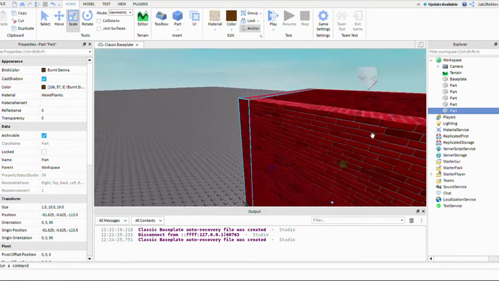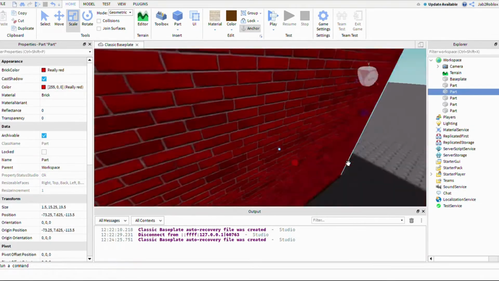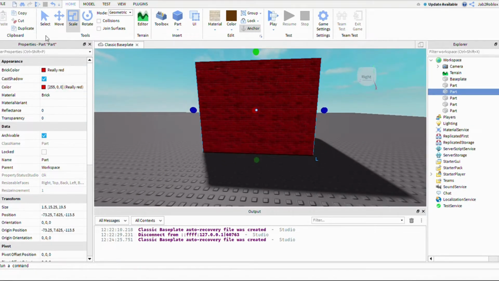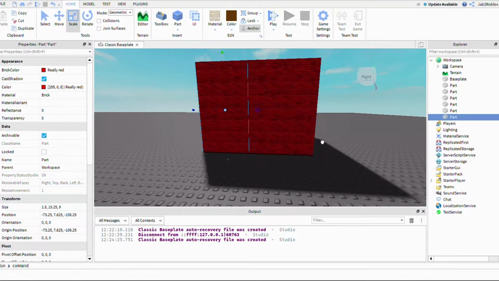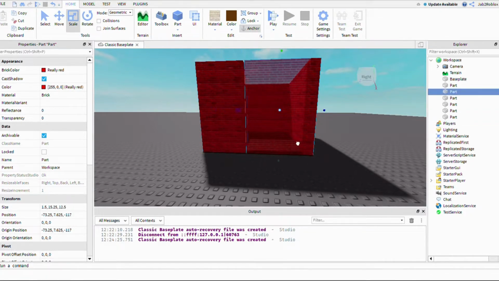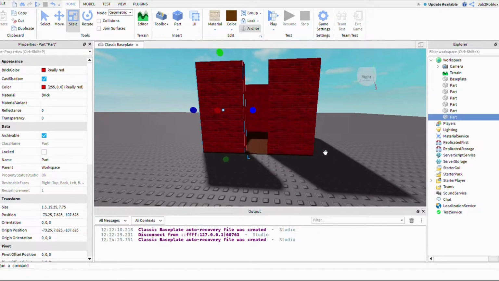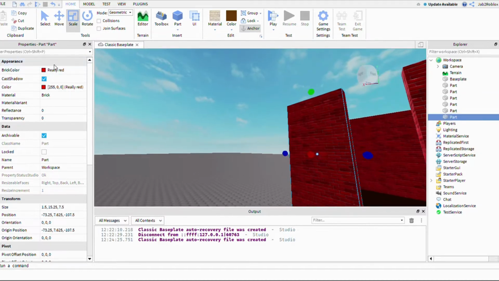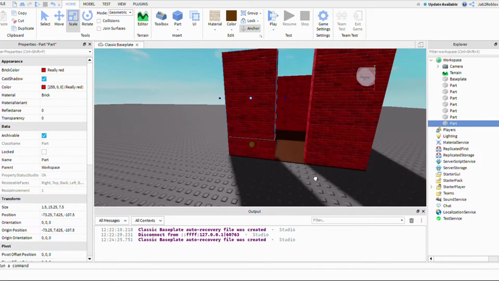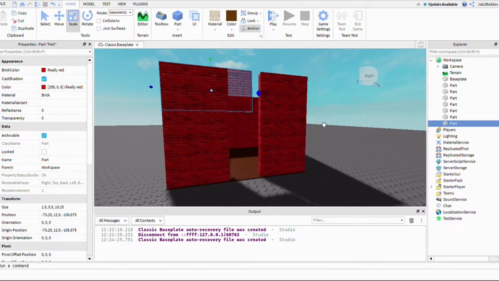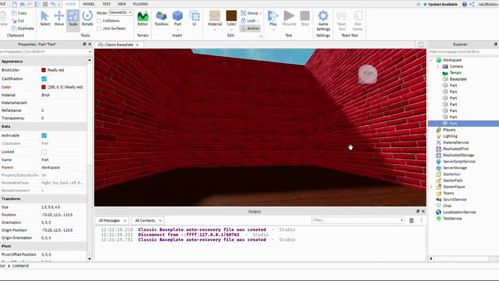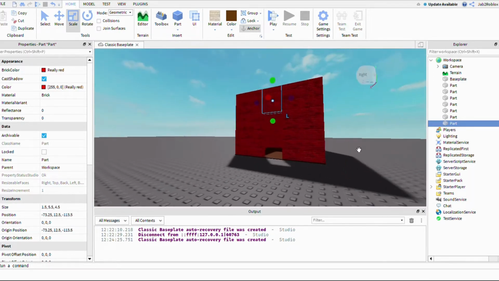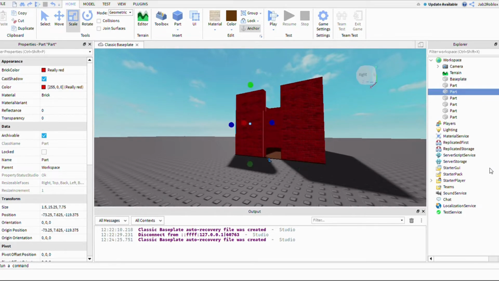So we want to add a door, right? There are two ways we can do this. The first way is to duplicate it, bring it over about halfway, then bring the other one over about halfway, like that. Then we can duplicate that one again, bring it up, and do it like that. Or we can use negating. So if we want to put it all back, Control Z.